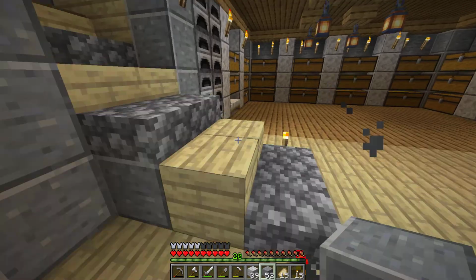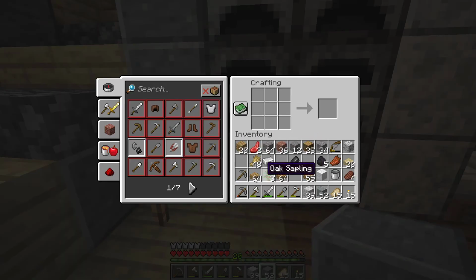No, I do not. That's okay. I could always create them really quickly. Okay, and I'm going to do it probably out of... Let's just do oak. It's simple enough. Alright, so we got this. Actually, I'm going to need some more. I'm going to need one more. There we go.